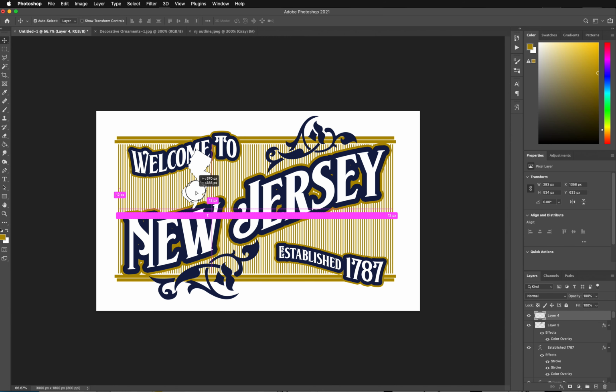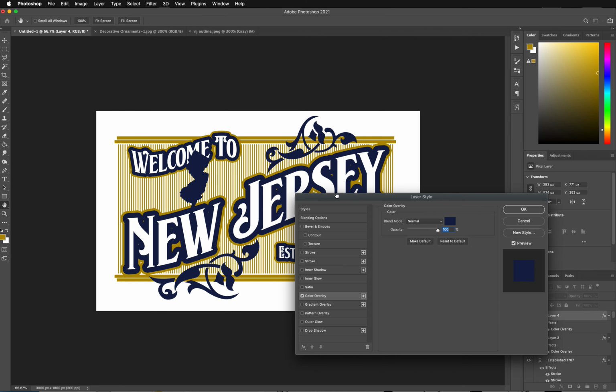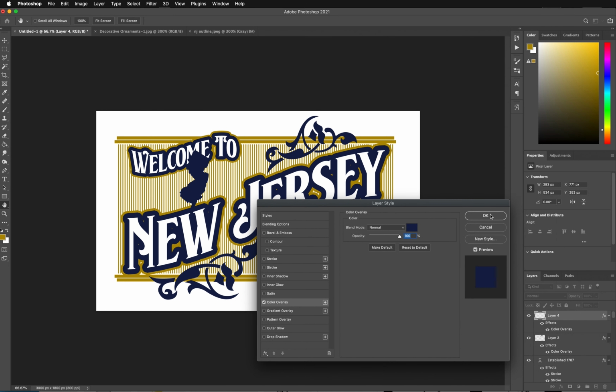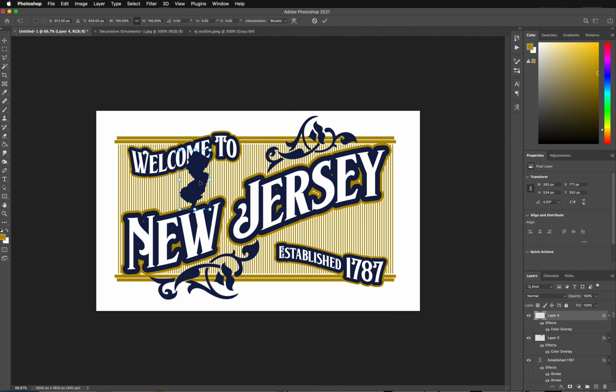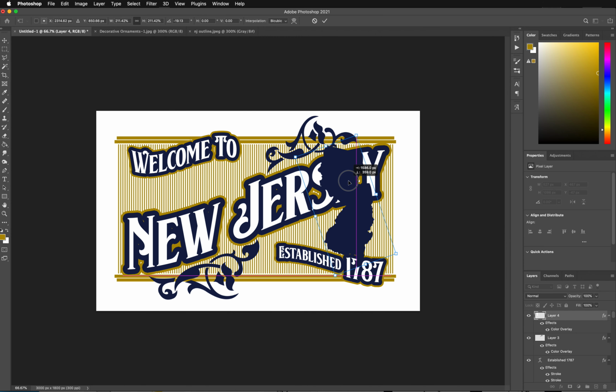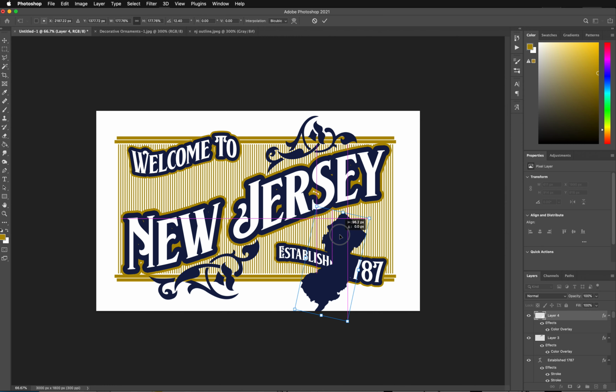But if I move this around, I could again look to do a color overlay over top of the image. So if I wanted to do, say, the gold, or that navy, just to add in an element, and click OK. Control-T to scale it up. Maybe rotate it around. Just make sure with the placement of it, you're not losing the sense of what the shape of it should look like, and that people would be able to still recognize it.